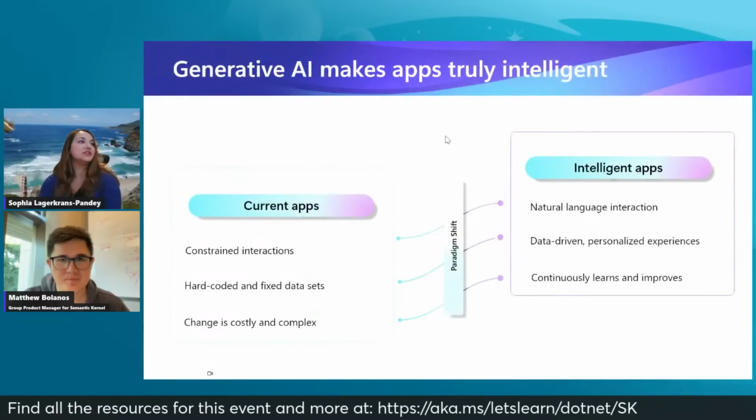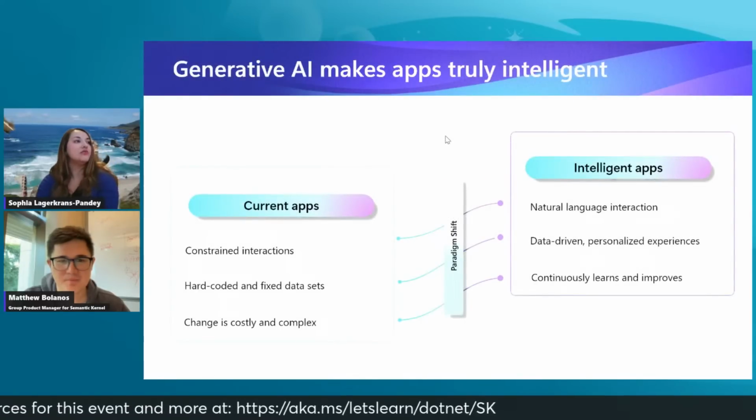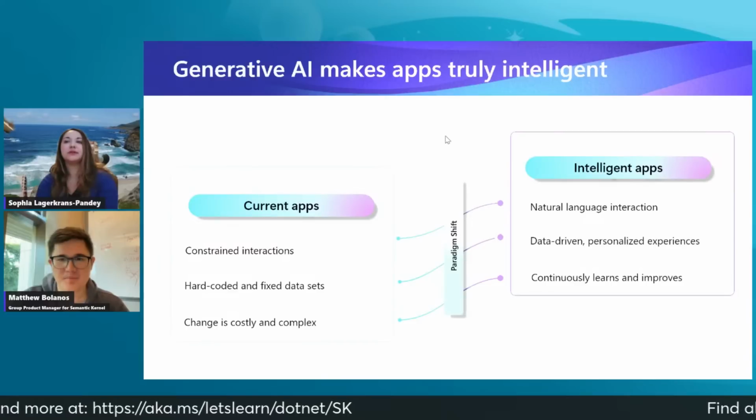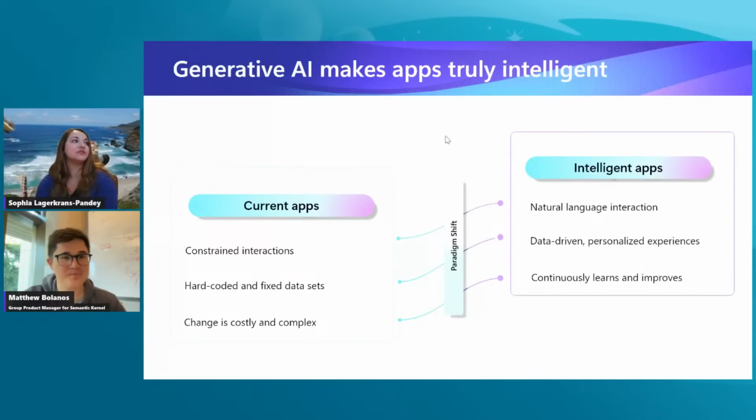So just kind of setting the stage and taking a step back, when we have come into the AI space, what we've seen is that a lot of customers have had current environments where they've had lots of different applications. A lot of them have been constrained interactions that are very much limited to one app and one very simple interaction. A lot of these customers we've interacted with and learned from, they've had thousands of applications. And so within that, if you want to do any sort of change, it's very costly and very complex with all these different pieces that are going on.